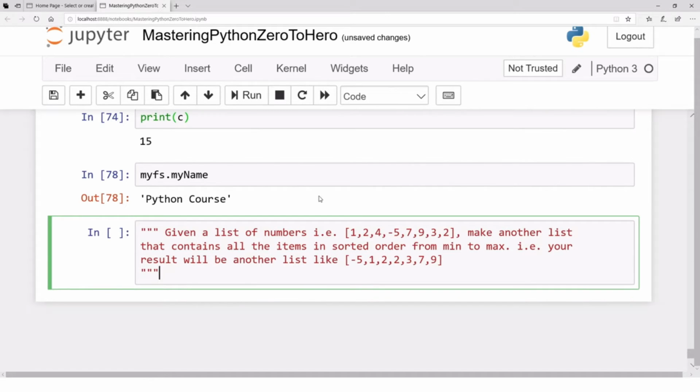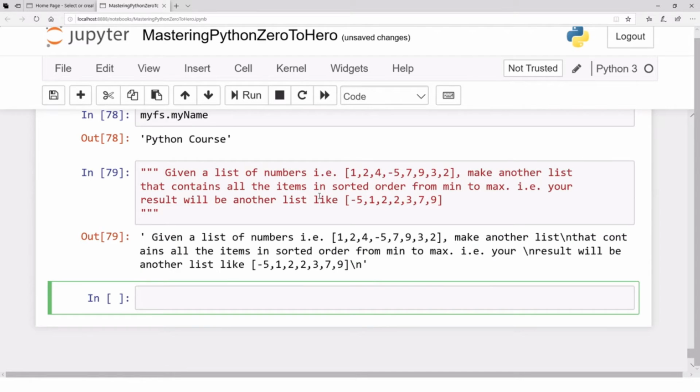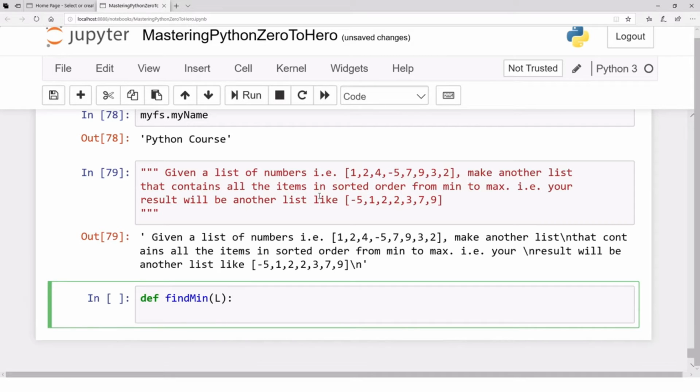Let's define find minimum, and the function accepts a list and returns the minimum value in the list. Not only the minimum value of the list, but also the position of that minimum value.